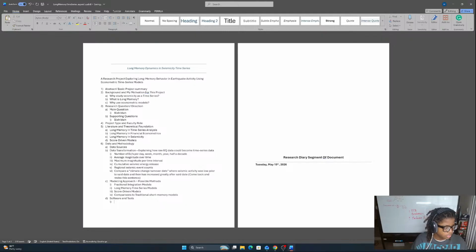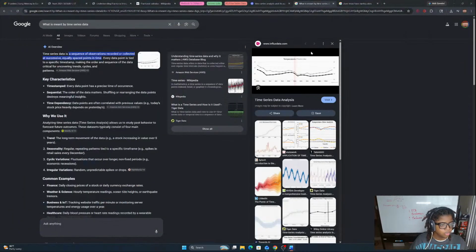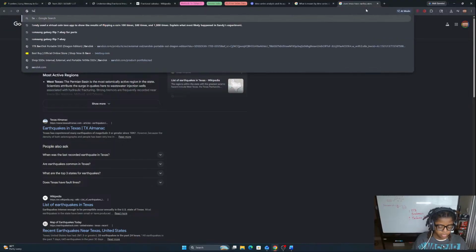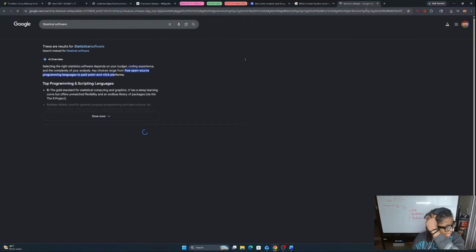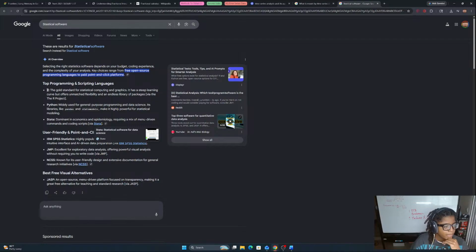Software and tools. Okay, so I know for a fact he'll probably use Gauss. That's his thing. There was a professor I just talked to who told me about some statistical software. I think it's called Stata. Yeah, there's R, Python, Stata.